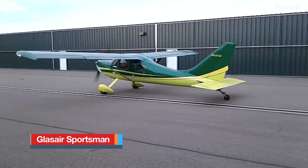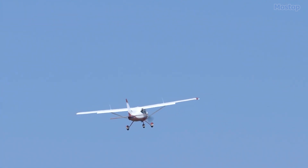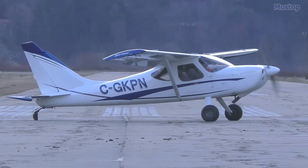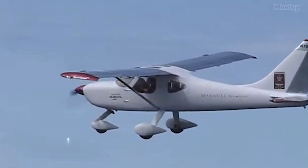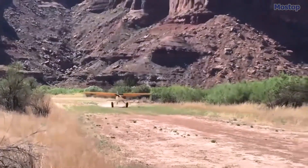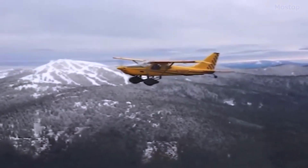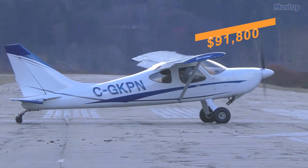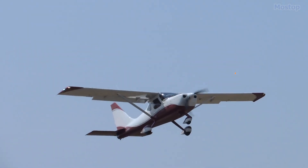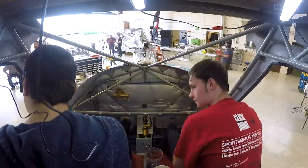Glacier Sportsman. The Sportsman is one of the most versatile four-seat single-piston aircraft on the market. Its performance specifications rival those of other aircraft in its class, often priced several times higher. What sets the Sportsman apart is its ability to be configured with either nose-wheel landing gear or rugged tail-wheel gear, making it uniquely capable of both on-airport and off-airport operations. Whether for cross-country flights or backcountry adventures, the Sportsman is designed to meet a variety of missions. The kit is priced at $91,800, with a quick-build kit available for $152,650. The estimated cost to complete the aircraft is around $380,000, with a minimum build time of over 3,000 hours.